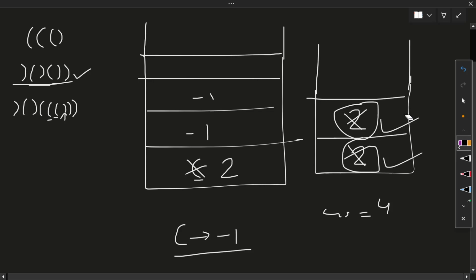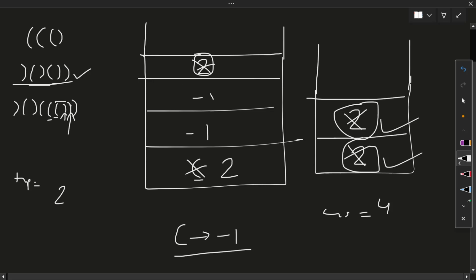Just remove this value and add 2, because this substring is of length 2. Next we have this closing brace, so I need to find the corresponding -1. But before this we have 2, so we have a temporary variable just to store your value 2.